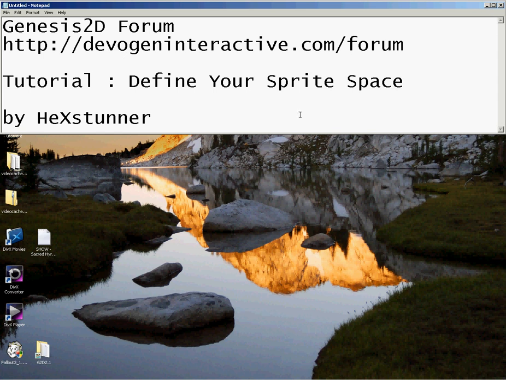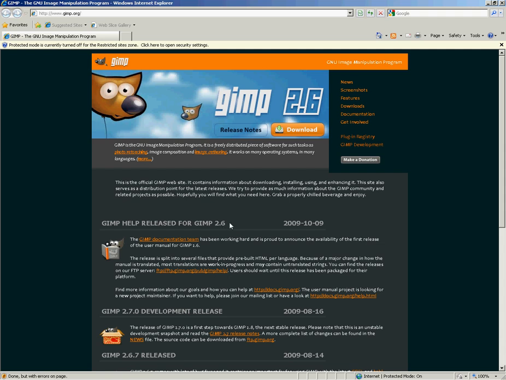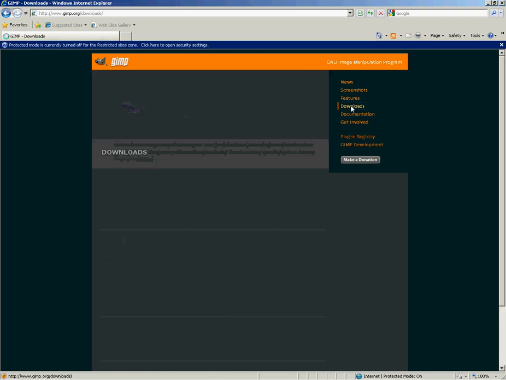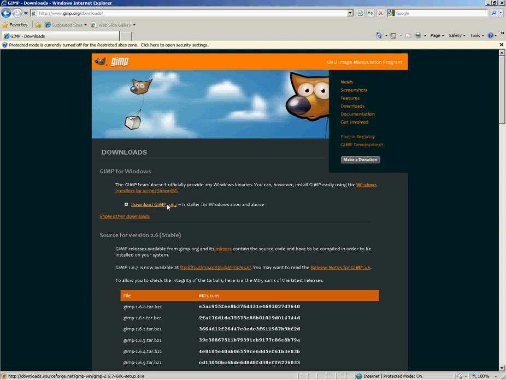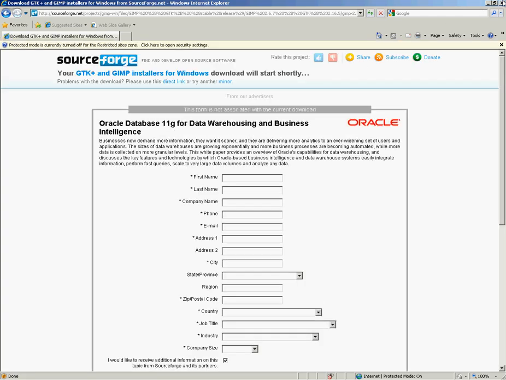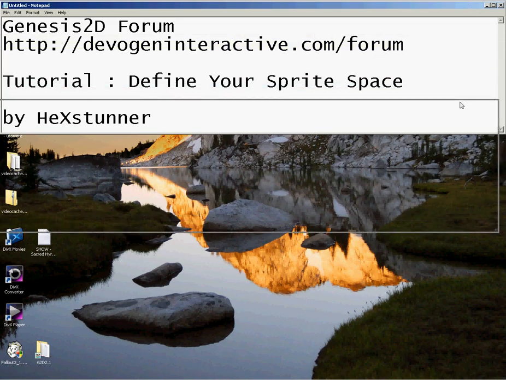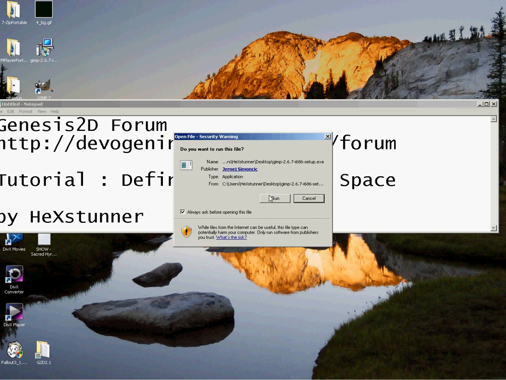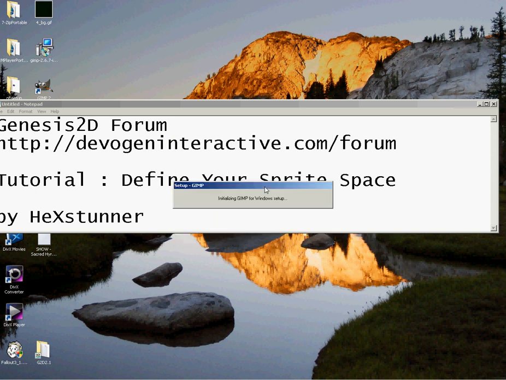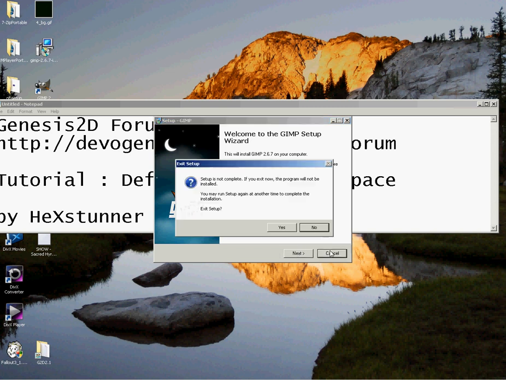The first tool that you're going to download is called GIMP. It's a Photoshop-like editing tool and it's free. Go ahead and go to gimp.org, go to downloads, and then click on the download GIMP 2.6.7 or whatever version it may be, but make sure it's for Windows 2000 or above. This will take you right away to the download link, which I already have downloaded, so I'm going to skip it. It's right here. And to install it, it's fairly easy. Like any other program, you just click next, next, next until you have installed it.